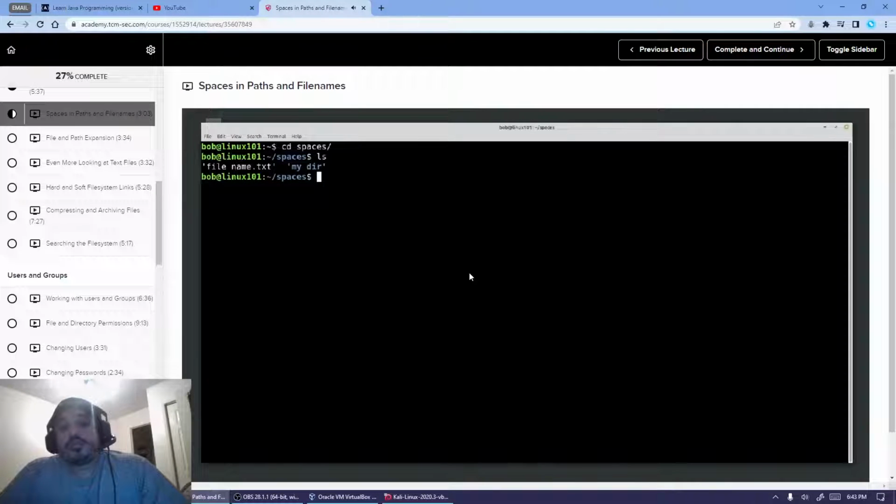If we try to cat the file, we can see the problem. It generates an error saying it can't find either the file with the name file or the file with the name name.txt. Let's try changing our directory to be mydir.